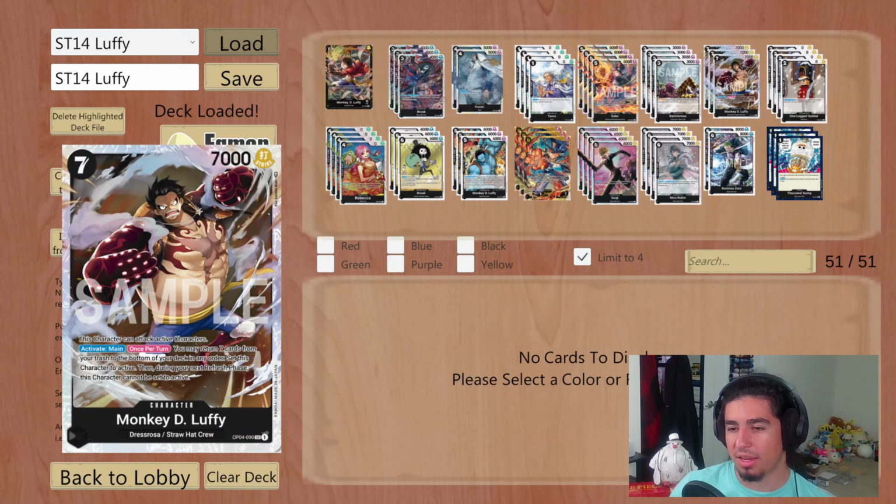7,000 power, it can attack active characters, and then activate main once per turn. You can return 7 cards from the trash to the bottom of your deck in any order, and then set this character as active. But then during the next refresh phase, after using this effect, it will not be set to active. So essentially what that activate main effect does is that you can get 2 attacks with it, which, as you'll see in one of the games we have, did come in pretty clutch for us, essentially allowing us to get another attack in.